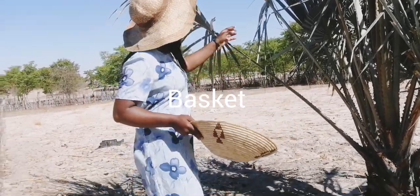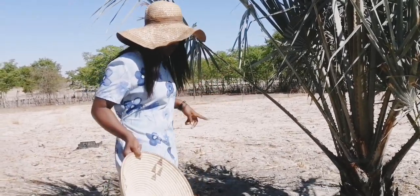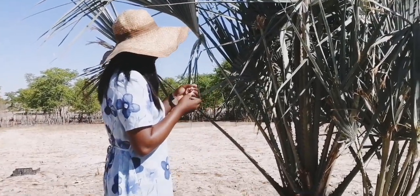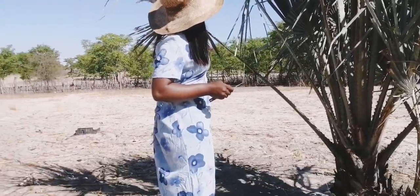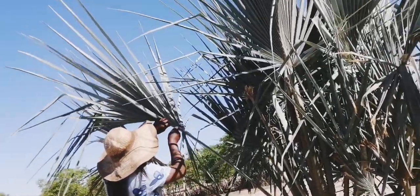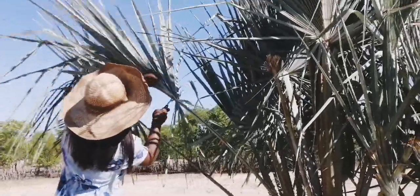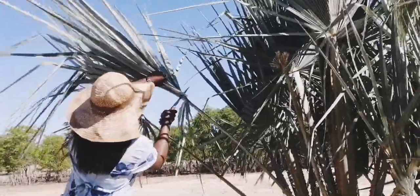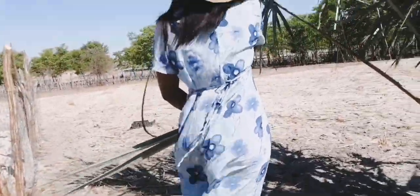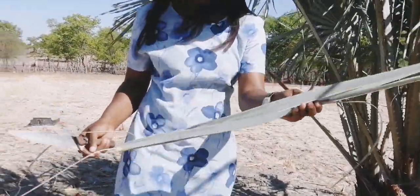Okay, we make this bucket from this palm tree. So what we do is we cut off these things here. This is the stuff that we use. We cut off this thing. These are the things that we cut off.